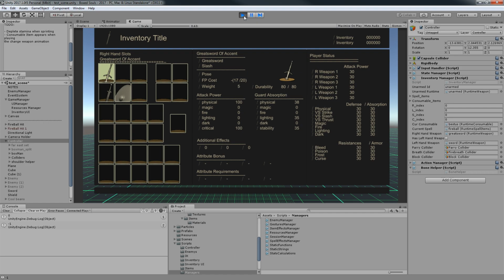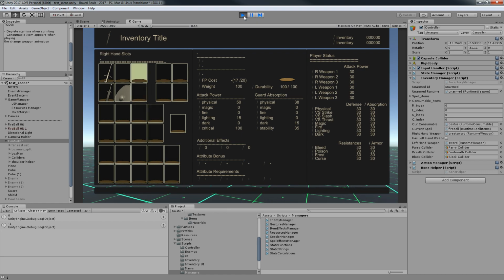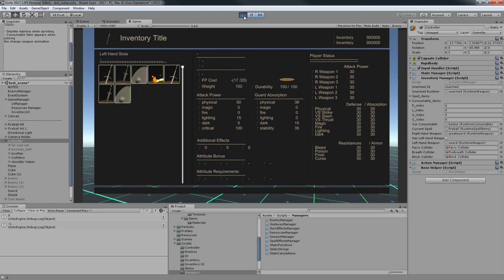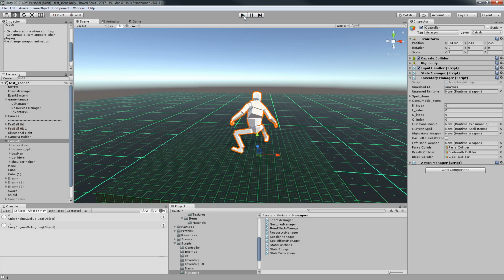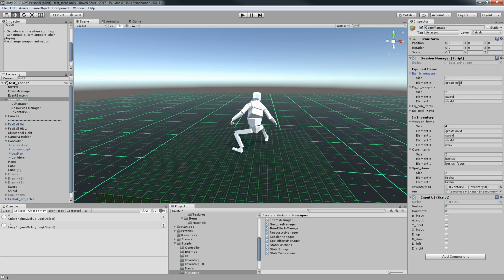Okay, on my right hand I have my great sword and nothing else. So over here I'm going to put my great sword. I actually have more great swords than I want, so just to be safe I'm going to go into my Session Manager. You can see that I have duplicates already, so I have 2 great swords in my inventory.